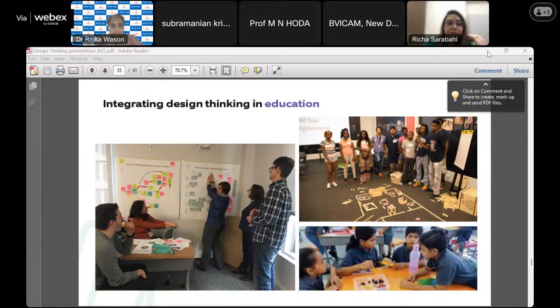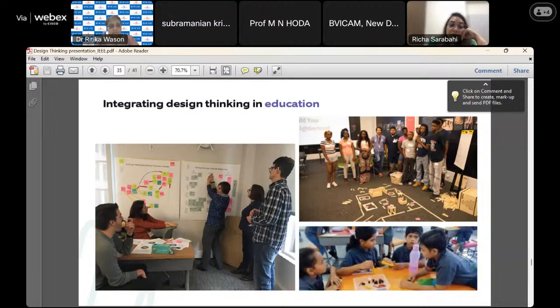So let's take an example, like an engineering course. Students can apply design thinking principles to tackle real world engineering challenges. They can ideate and prototype solutions to problems such as improving energy efficiency or designing user-friendly technology interfaces. Architecture students can use design thinking to create spaces that meet users' needs and preferences. They can empathize with the intended occupants of a space or a building, define architectural challenges, ideate on innovative designs, and then prototype spatial solutions itself.